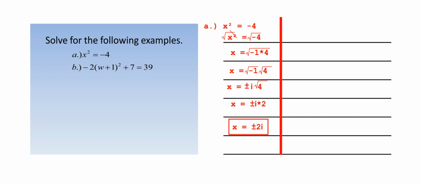Okay, let's try the other example, example B. For example B, we have -2 times in parentheses w plus 1 quantity squared plus 7, and that equals 39. So let's get rid of the 7. So subtract 7 from both sides, cancel the 7s, and we get 39 minus 7 gives us 32. So how about we get rid of the -2 now? In other words, divide by -2. What we do to one side, we must do to the other, right? So this one will cancel the -2s. There we go. And that leaves us with w plus 1 quantity squared equals -16. Would you agree with that? Yeah, that works. 32 divided by -2 is -16.